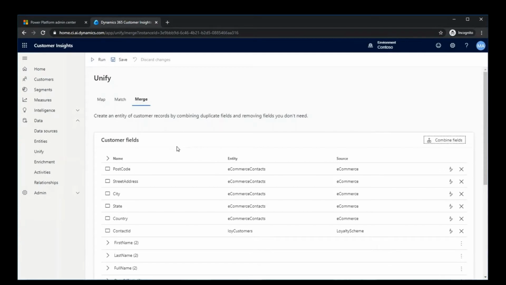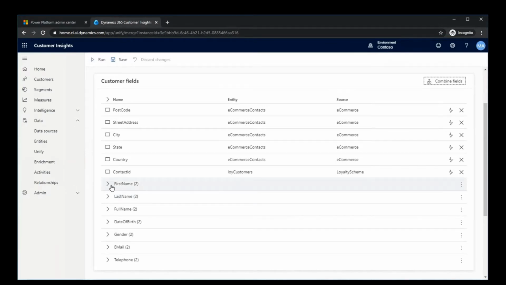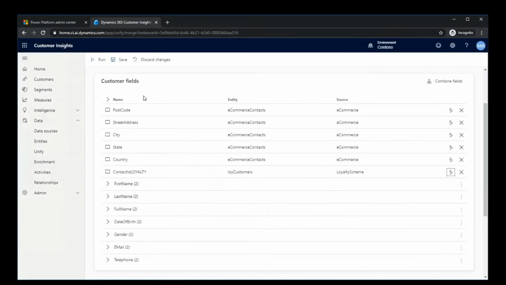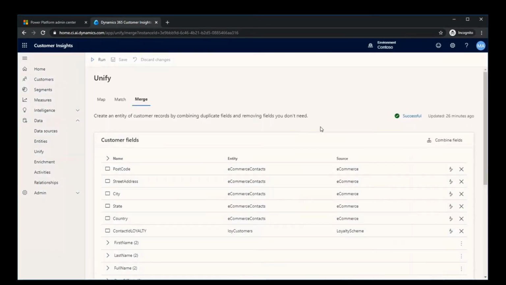In the next step, we'll go ahead and merge these data sets to build one unique customer profile. The system already takes a pass at how to collapse these fields, because we have the first name in both data sets. You remember how in the mapping step we matched first name to the common data model schema. So now it knows the first name matches, and the last name matches. For the contact ID, we'll give it another name, say loyalty, because this particular contact ID is coming from the loyalty data. So I'll rename that so that it shows up on the customer record. We'll click save and run it, and it will merge these into one single customer profile.